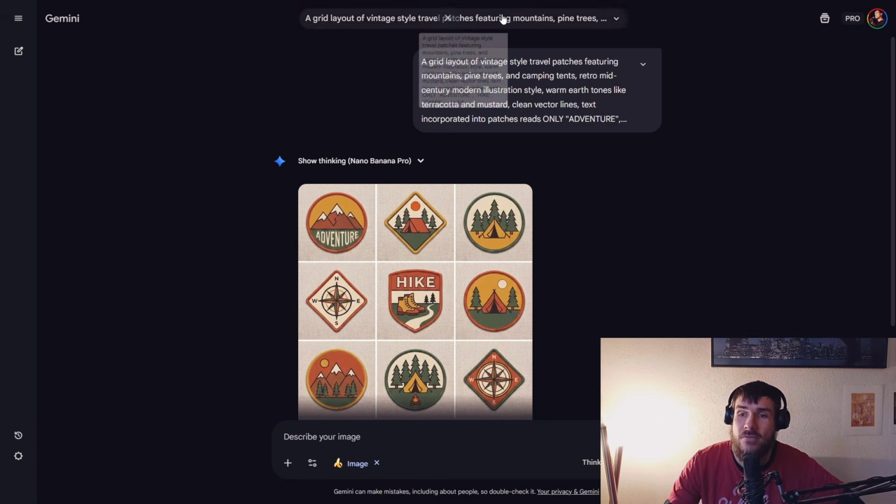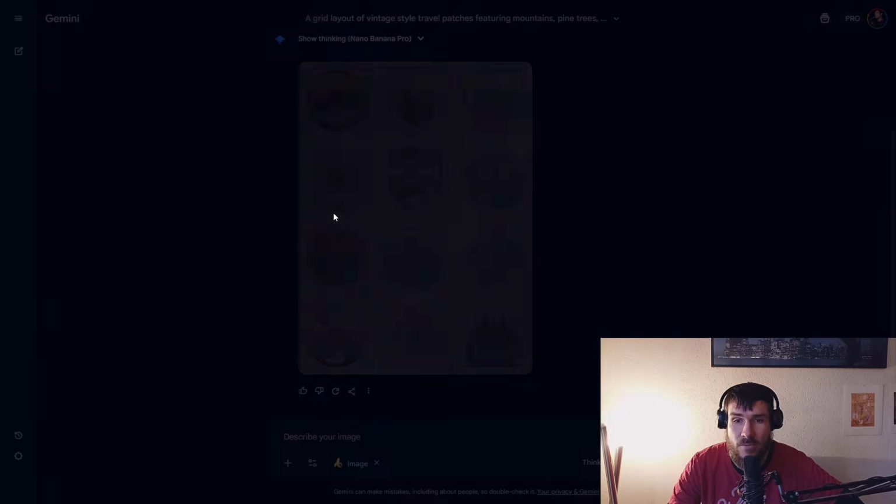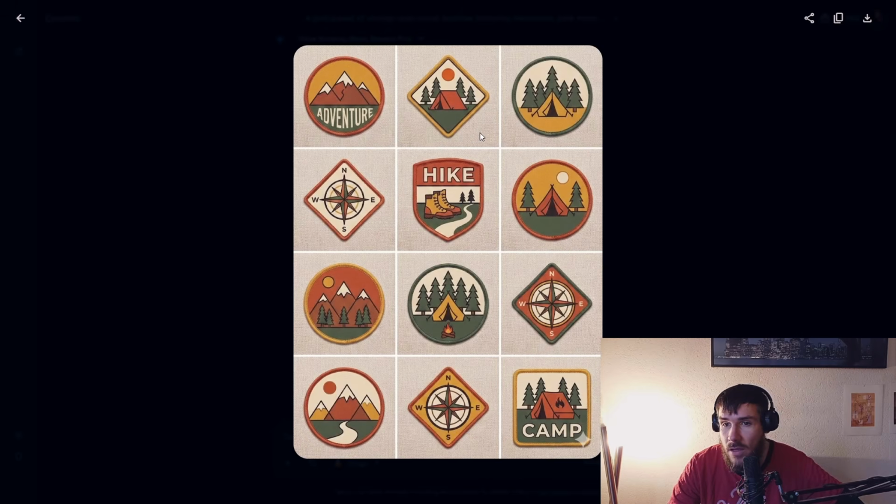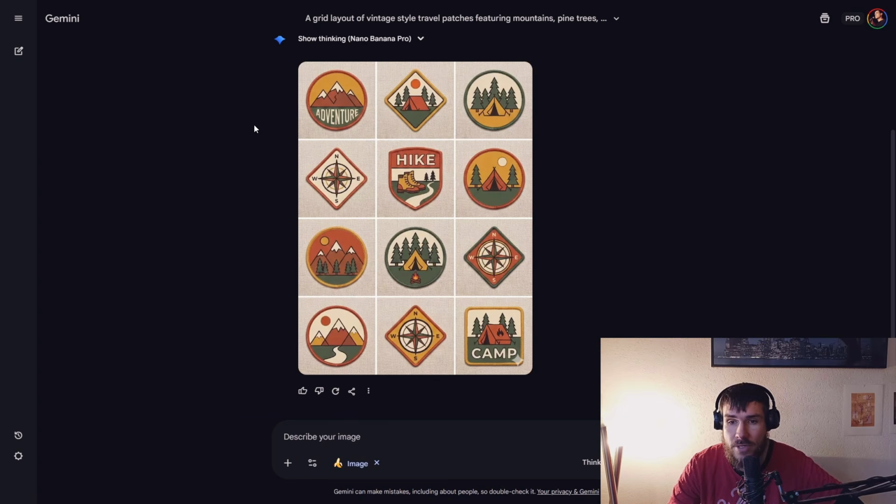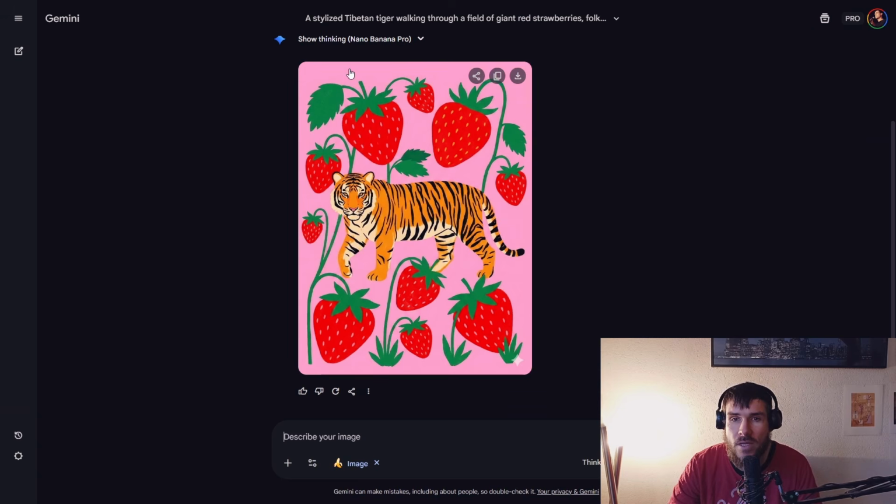Anyway, this is for the travel niche. So yeah, vintage travel patches, and it comes with this. I'm not sure if I would keep this embroidered style. You might not want to do that, but yeah, it's pretty good. Just be careful of tiny text and small details that need to be readable, because it's going to mess that up in printing woven blankets. That's the only thing. All right, so this could be a very, very popular one as well.